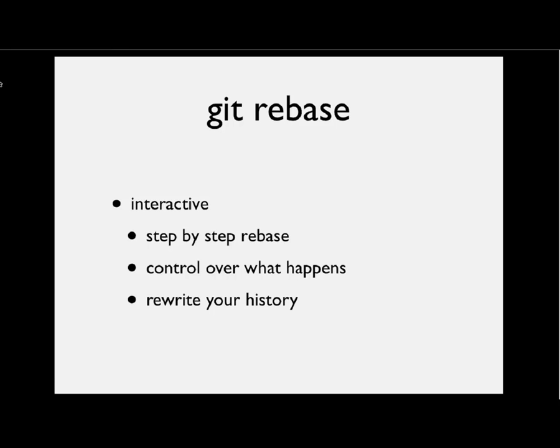This is very dangerous. You should only rebase on code that you haven't shared with the rest of your team yet. Why? Because if you delete the commit that someone else already pulled from the repository, then their history is messed up. So you really need to take care when using rebase, and typically rebasing is something that you either do on a feature branch locally, or when you are the project lead and you're trying to merge changes from one of your team members.